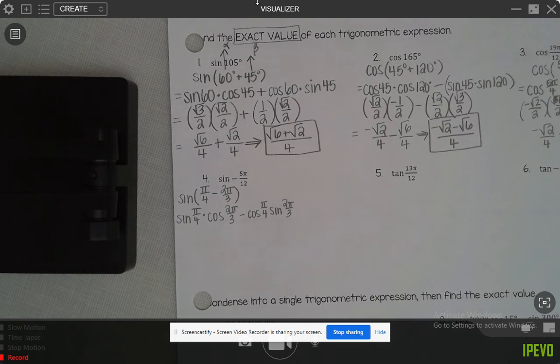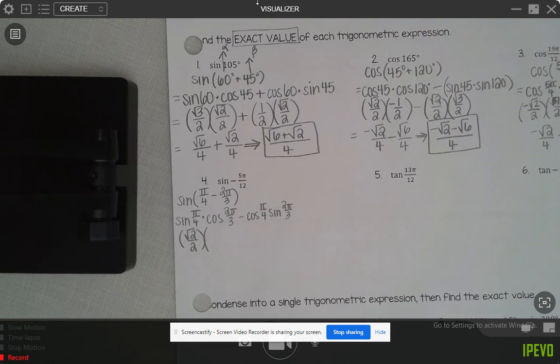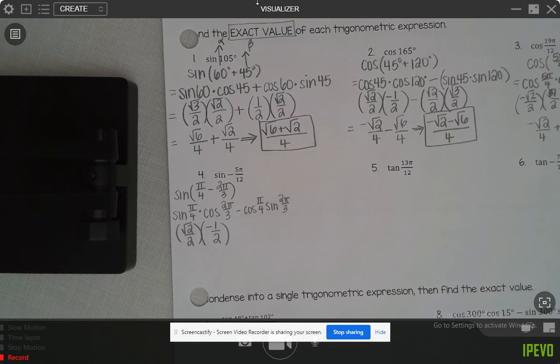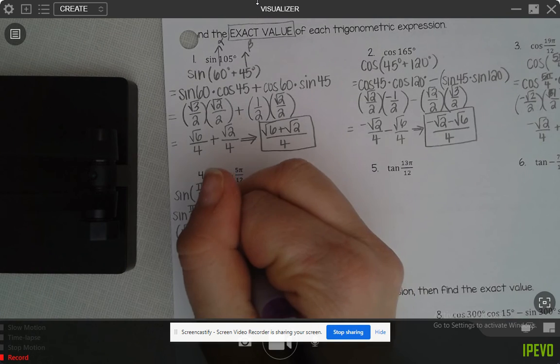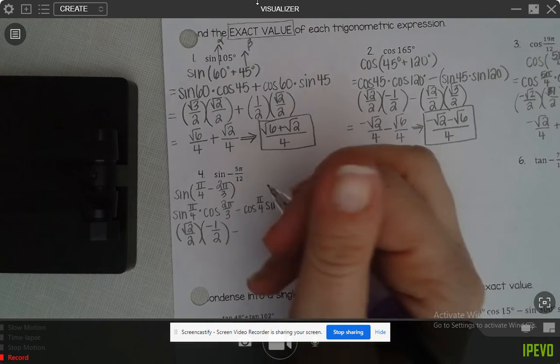Plug it in. Okay. What is the sine of pi over 4? Yep. And what's the cosine of 2 pi over 3? -1/2. Do you see how those positives and negatives will kill you? Here, you got to be careful. I didn't think you were asking for the whole thing entirely. I thought you were just asking what it was. Oh, I see what you mean. Yeah. Cosine of pi over 4. Radical 2 over 2.